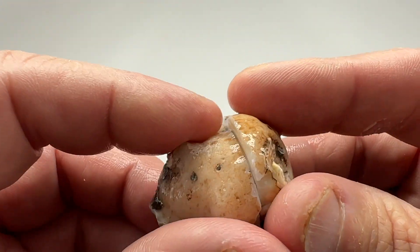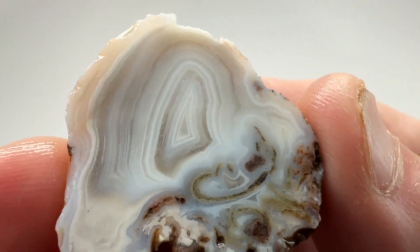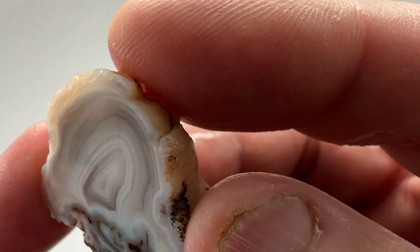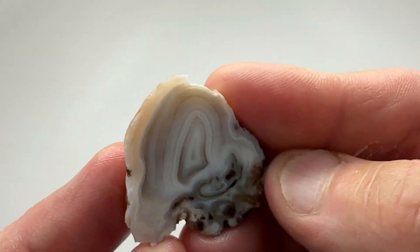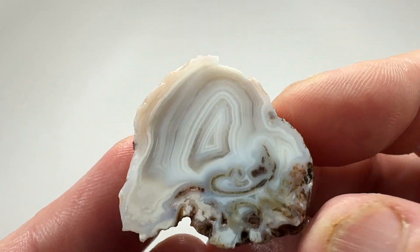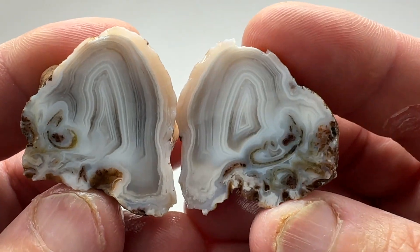Next up — look at this little guy here. Now we're talking. That's a nice little banded agate, and I don't see any fractures, other than that little piece that popped off the top there. There are some weird little inclusions going on down at that end, but that's a nice looking stone — pretty cool. The other side is a little nicer. I like that one best so far, it would make a nice face polish.